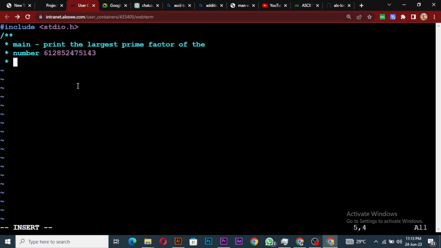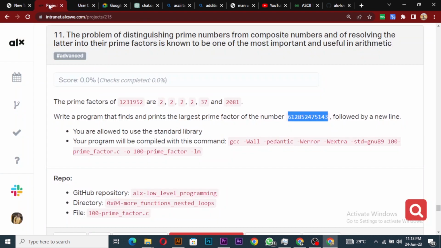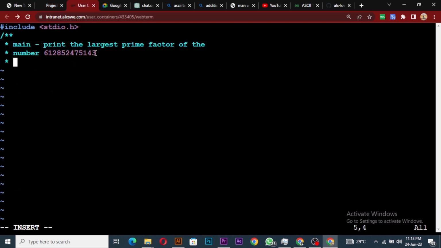I think it's going to have an argument, right? Or no? Let me see. It's not going to have an argument, so we'll just set the return type. It should return 0, and then we can end it like that.